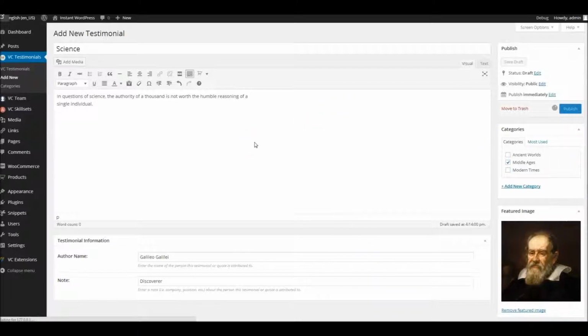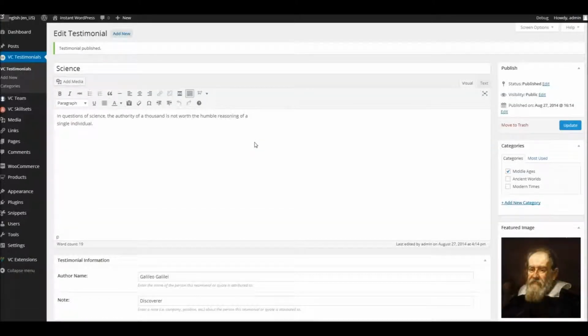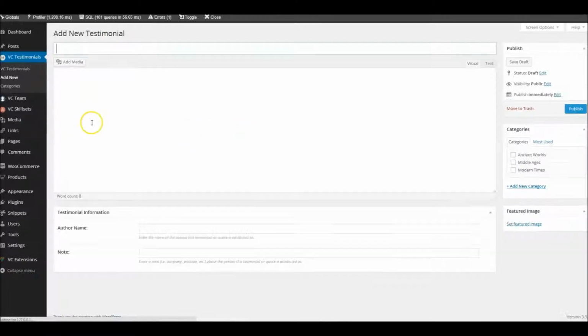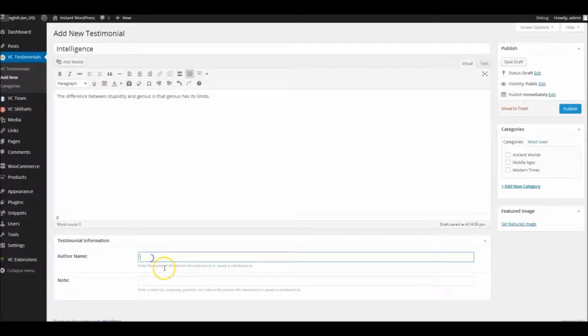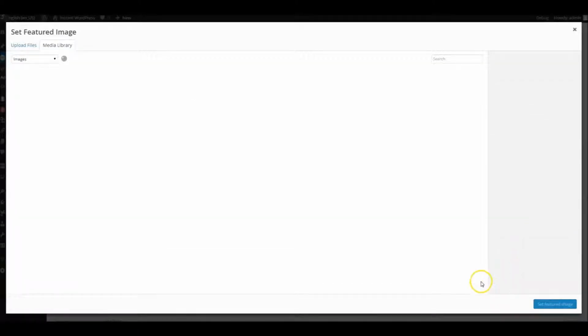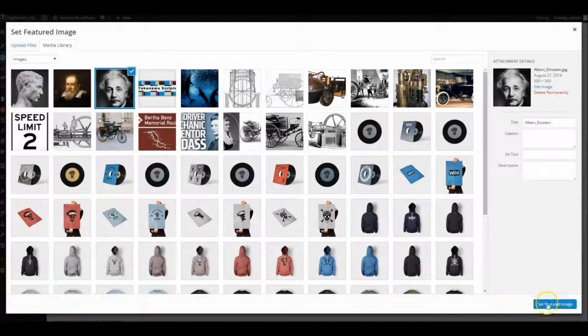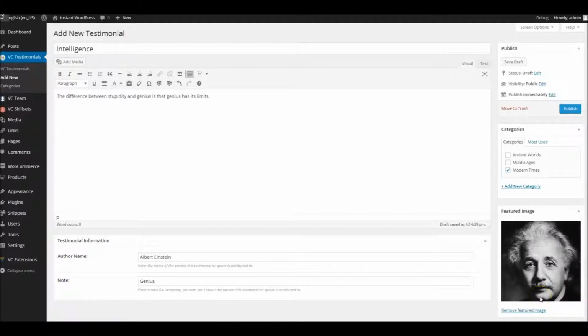Hit publish. And one last one. Just repeat the steps over and over.